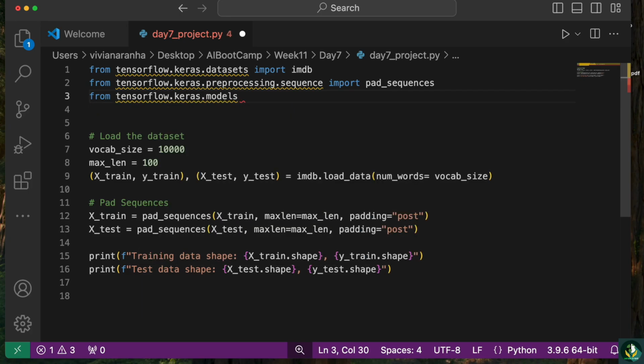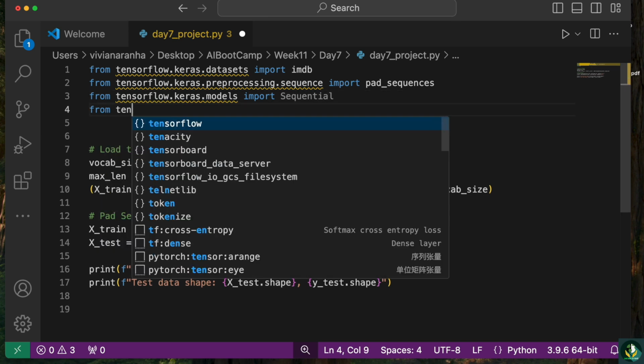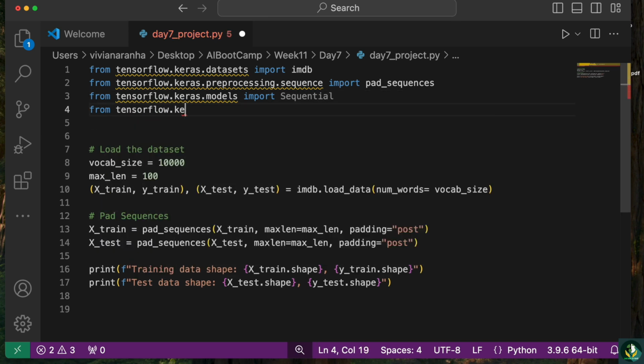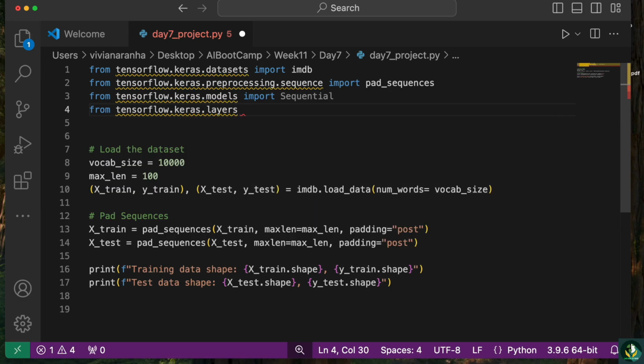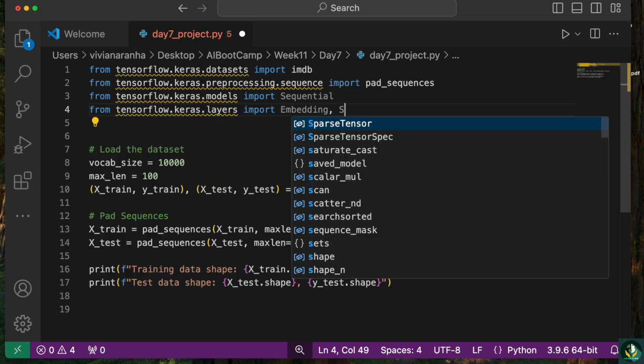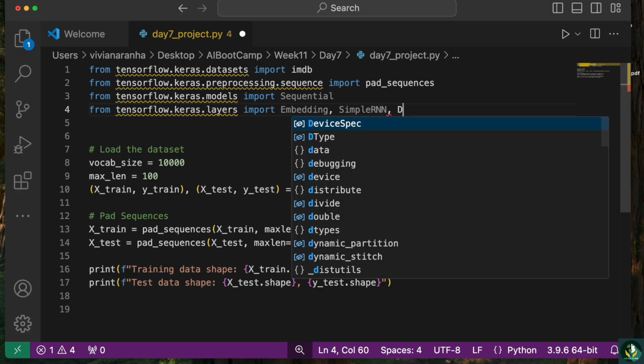The model that I'm interested in, which can be used probably for all of them, is sequential. Okay, next thing that I need is from TensorFlow dot keras dot layers. For layering my sequential with different layers, I need embedding. I would need simple RNN for RNN and dense.